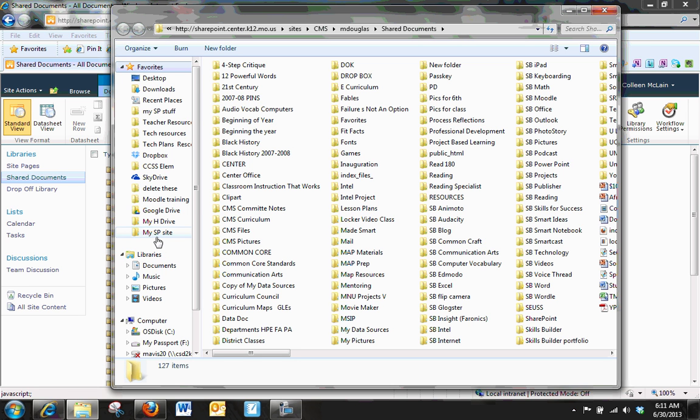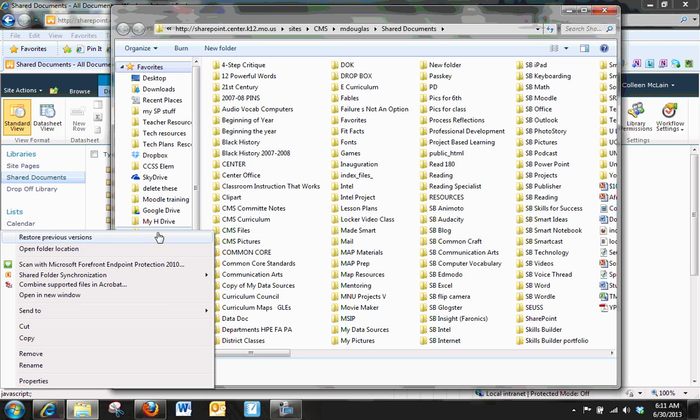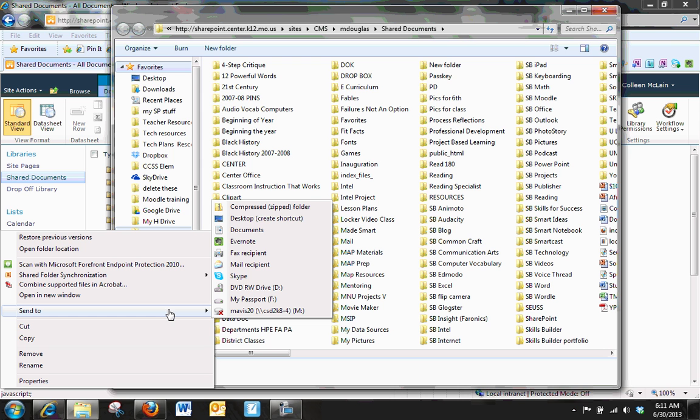So anyway, once you have that folder named, let's take this a step further and put a shortcut on your desktop. Again, it's just another location that's easy to find and easy to access. So if we right-click that and go down to Send To, and then select Desktop, Create Shortcut.